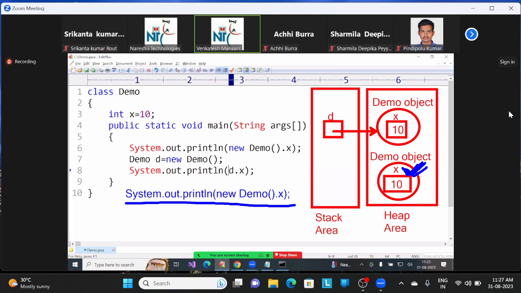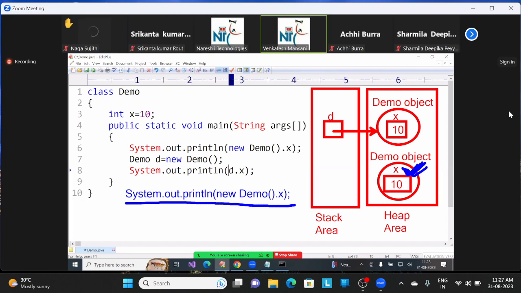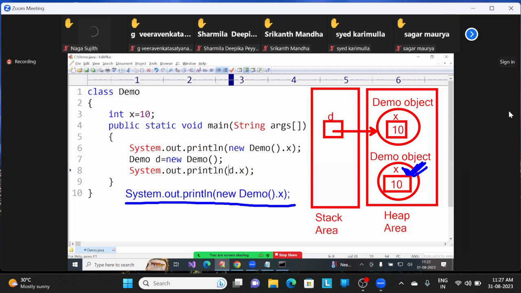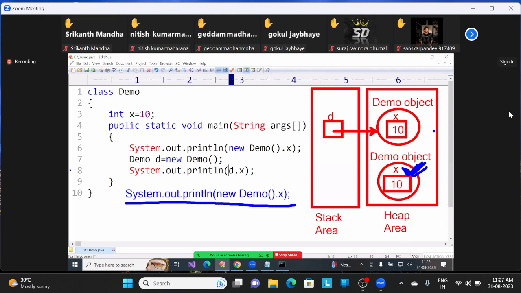Wrong. How many people answered wrong? Okay, online students, how many people answered right? Okay, but still some more students have not given an answer. Think yourself and give me the answer. Your answer can be right or wrong, whatever it may be. Those who gave wrong, why is it wrong?